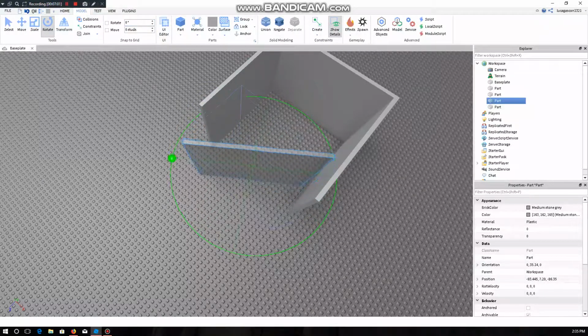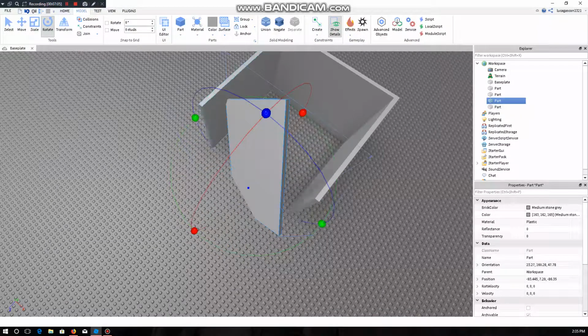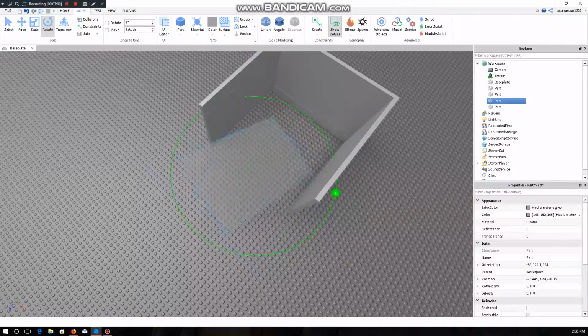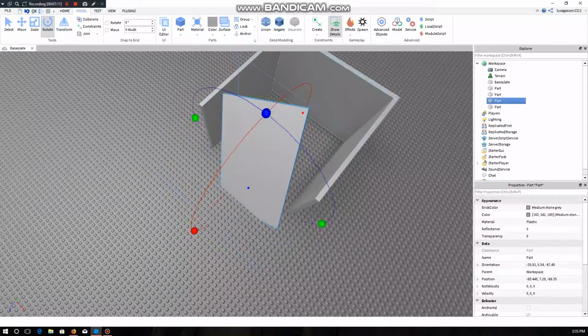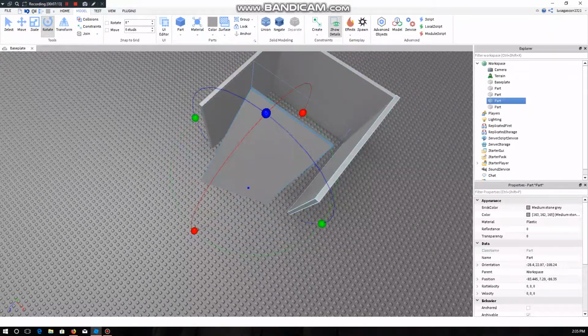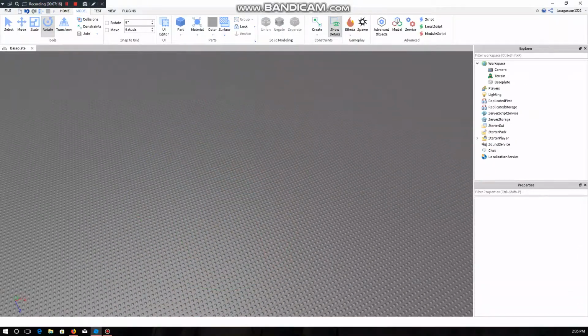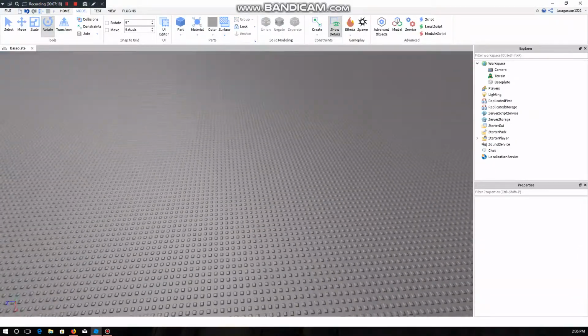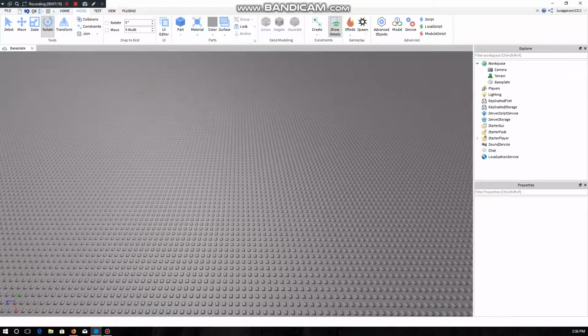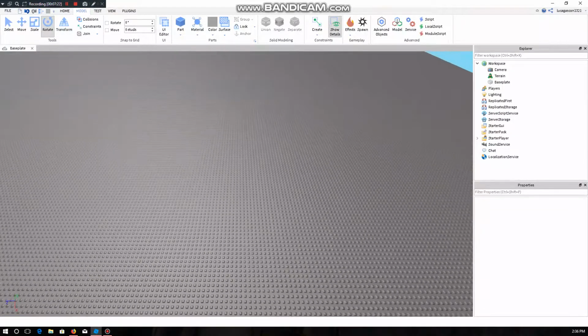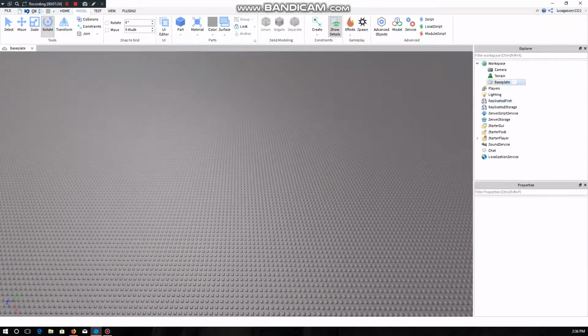Then you can just move it like this, and like this, and like this. You know what I mean. So yeah, that's how you do that.